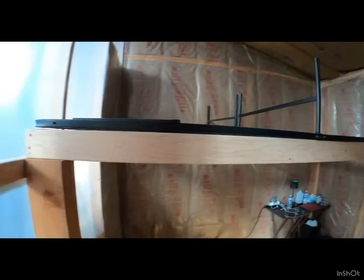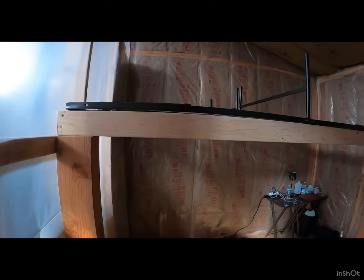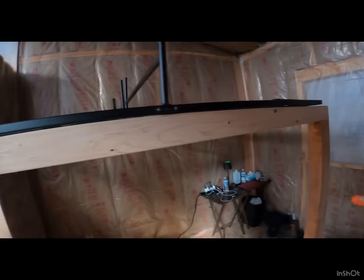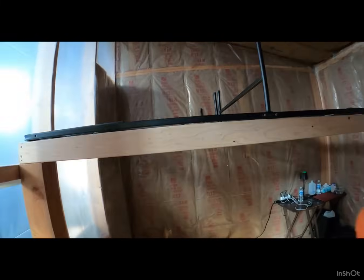And I got a big 2x10 I'm going to put on here. It's going to come up a little bit. And then we'll probably put some kind of rough cut over top of it just to make it look nicer. And then I'm going to put some pieces coming up here so it kind of looks like it's timber frame, so it doesn't look as hokey. And then, like I said, we'll probably have to take this loose when I do the walls. We'll just pull it loose from the wall and everything and put whatever we're going to put on the walls.